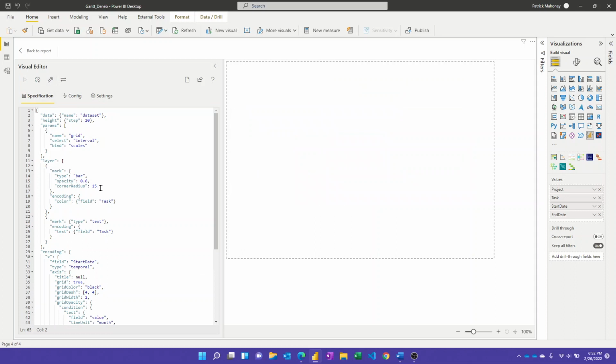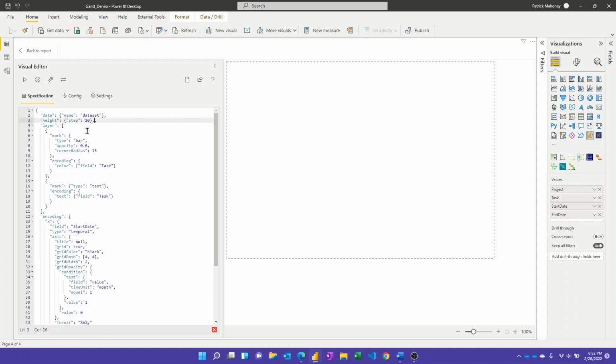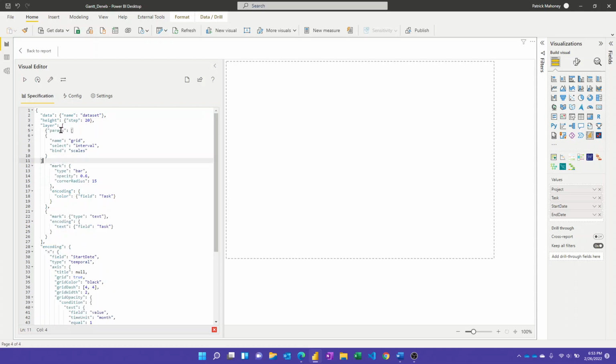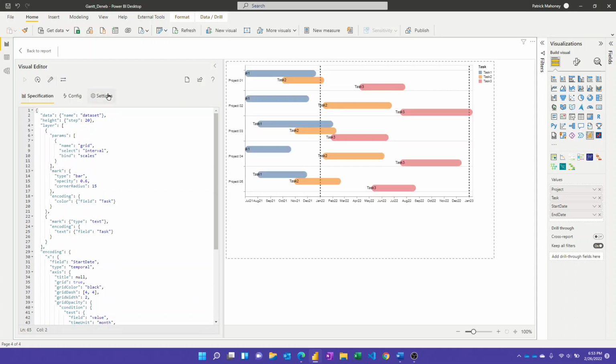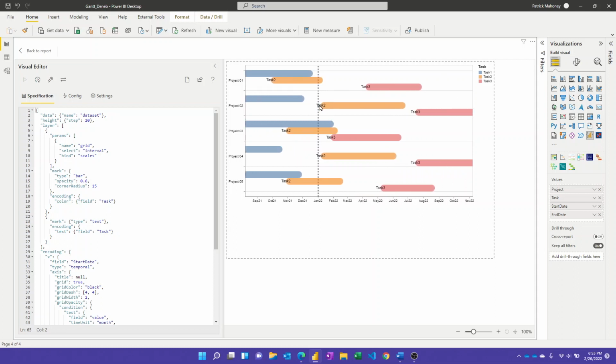And what I learned earlier was that what I had done with the pan and zoom needed to be just in the layer with the bar chart. So I'm actually going to take that out of there, get rid of this extra comma, and put that inside the layer with the bar. My syntax looks like it's all right, so I'm going to go ahead and format it. And I get stuff back here. I still have my pan and zoom, and I have this text label in here now, and now I just need to place it better.